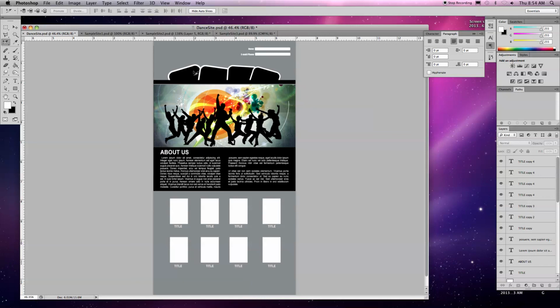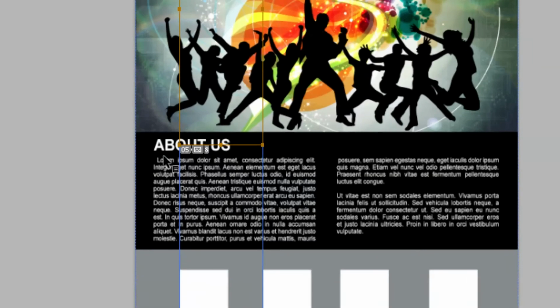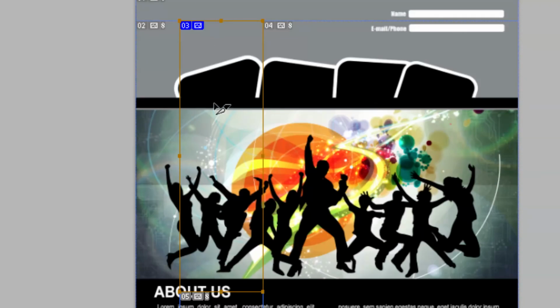On a slice, does it have to be horizontal or vertical? Nope, it can be any particular way. So if I get my slice tool and you want a very vertical slice, you can slice it up. And so now this one is a very vertical type slice. Whatever dimension you want it to be, you can. But you can't rotate it. Yeah, it has to be horizontal and vertical, up and down. Good question.